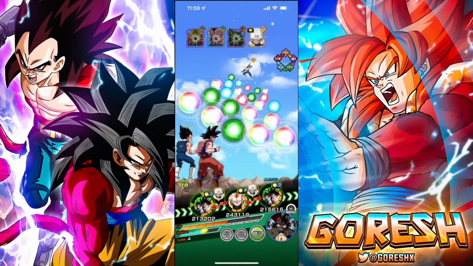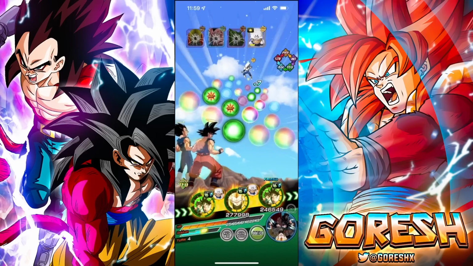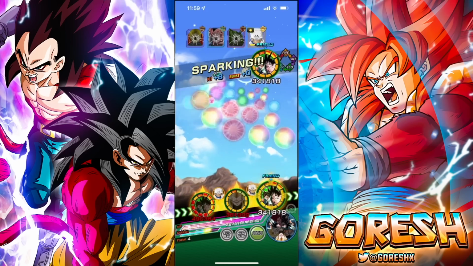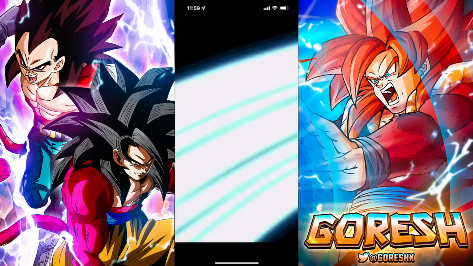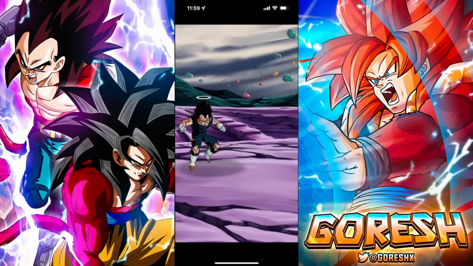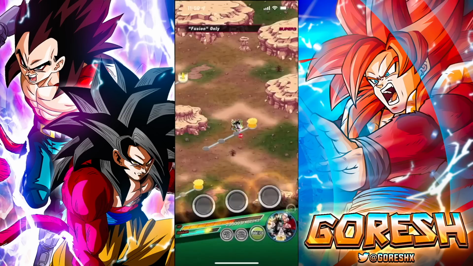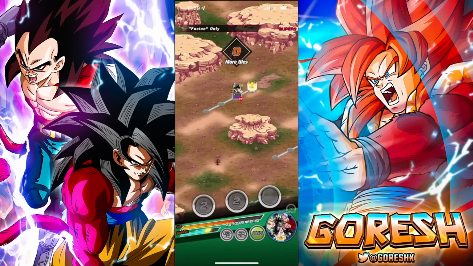Nice. Let's just heal up as much as we can. Yeah, minus higher defense a little bit. Okay, let's do this. Just healing up as much as possible here. Taking this guy out. And then we will move on to the final fight, which should be against Fat Boo and Kid Boo, right? I think it's Fat Boo and Kid Boo. Yes. All right.